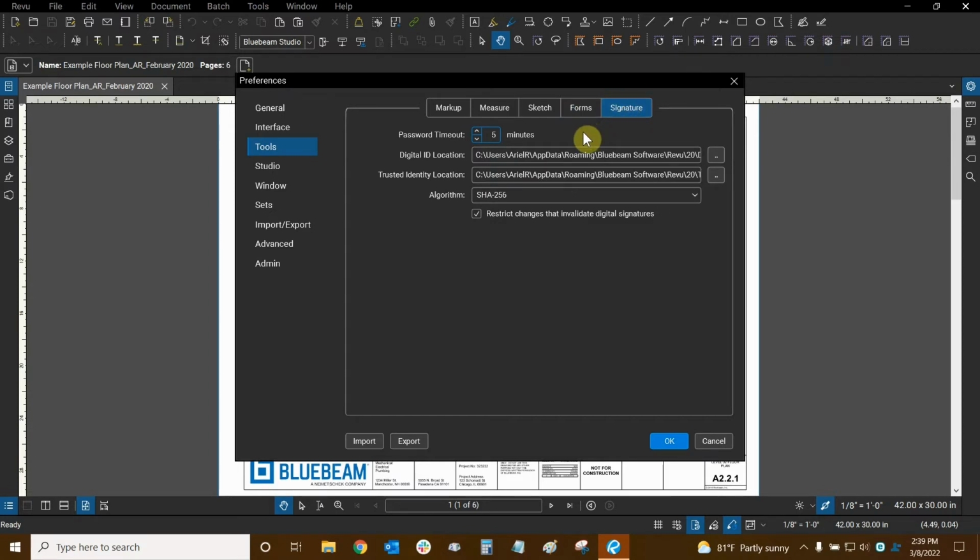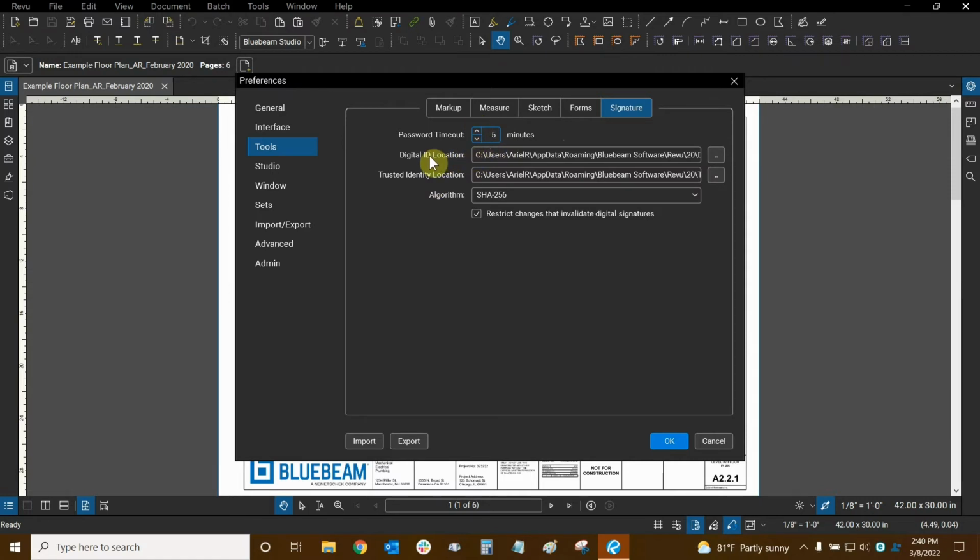And these settings here are just for how long we can stay online or logged in when we sign in and try to use signatures. So our password will automatically time out within 5 minutes by default. We can increase that if we're signing a lot and we don't want to have to type in our password every single time. And as long as you leave the program open usually, this timer is not counting down. I believe this starts to count down when you close the program, if I'm not mistaken.